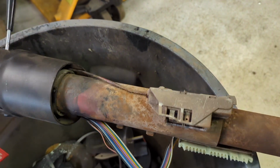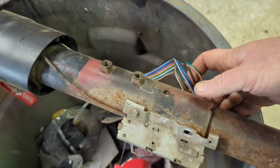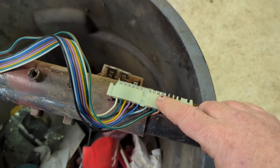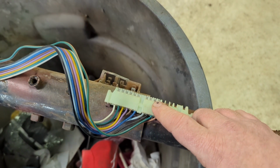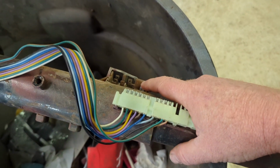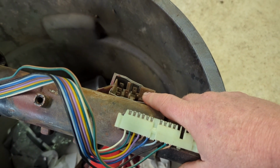You need to make sure you've got the right hookups. This is, let me roll it over here. There we go. This is a GM pigtail. And so that's what's in the truck. That's what I needed my column to match. This connection down here is for the keyed ignition. If you don't get keyed ignition, this connection won't be here.